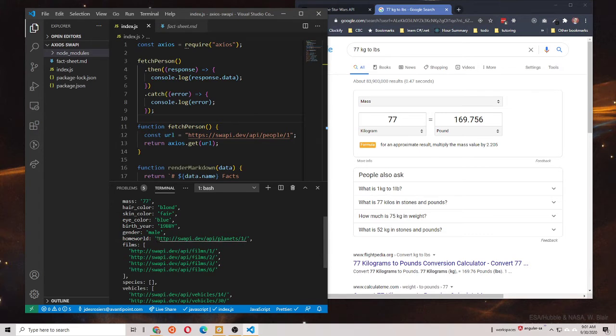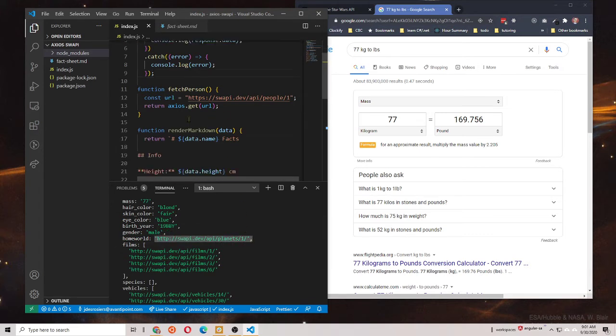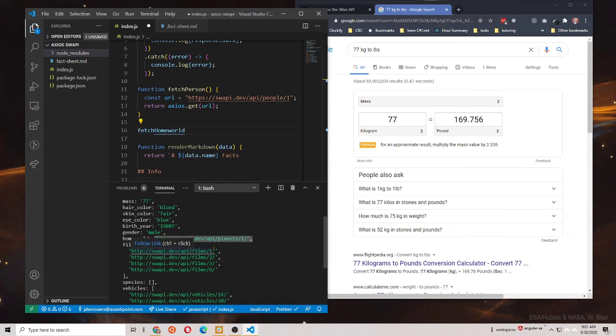So I have everything, but we also want to grab the homeworld. So I'm going to make another function called fetchHomeworld, I guess, or fetchPlanet, we'll call it. Fetchplanet.